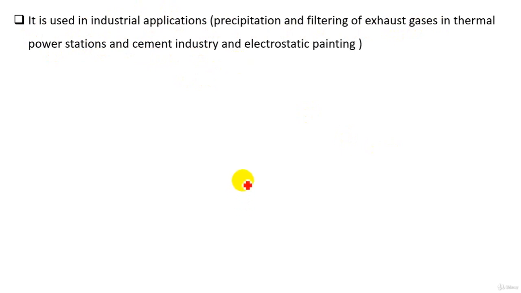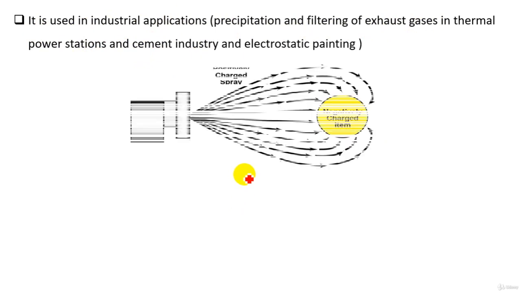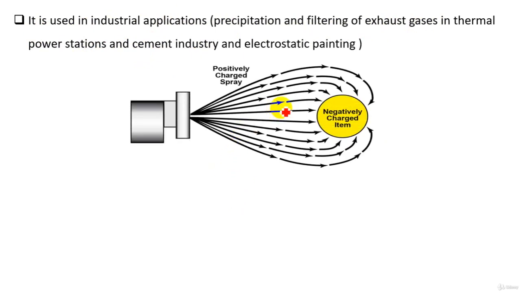Electrostatic painting is a process of using an electric field to apply paint to metals and various types of plastic by giving the object to be painted a negative charge. Here, a negatively charged item or object, and giving the paint a positive charge. The attraction is created and the result is a durable, smooth, hard paint on the metal. So this is the principal operation of electrostatic painting. So high voltage DC is used in electrostatic painting here.